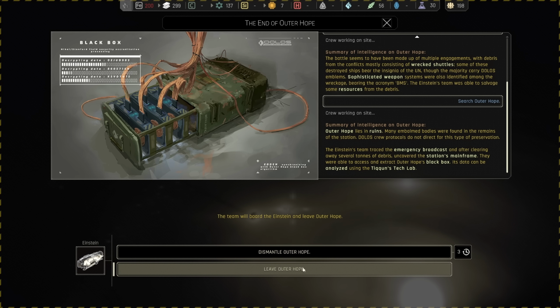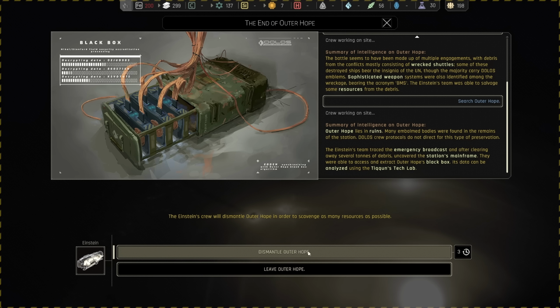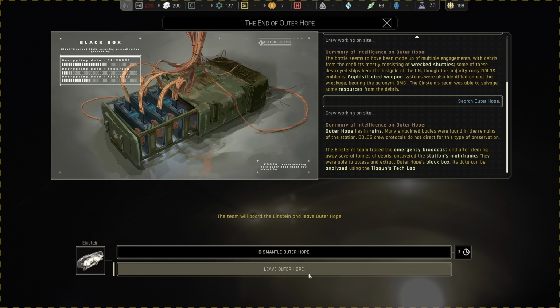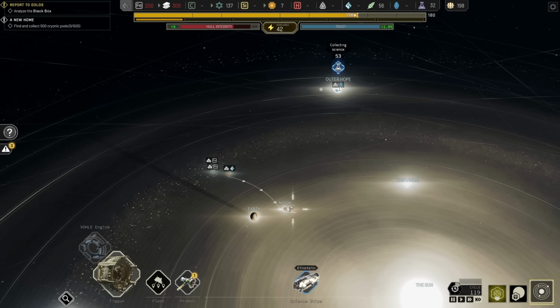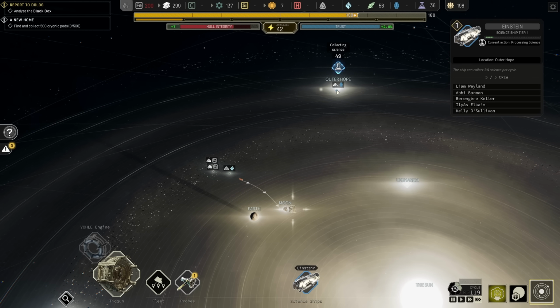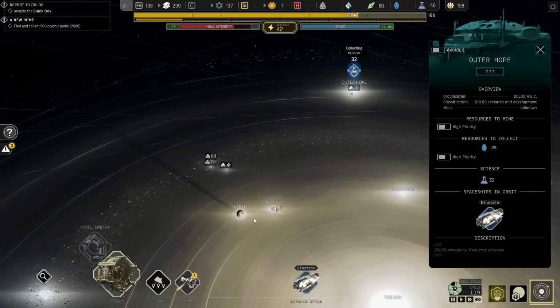Okay, dismantle Outer Hope. Oof. Dismantle Outer Hope in order to scavenge as many resources as possible. I think we'll just leave it for now. We can dismantle it later, I think. I mean, there is resources there, right? Yeah, there's 44 science. We'll let Einstein sort out the science. Once the science is sorted, we can go and check out that other point of interest.